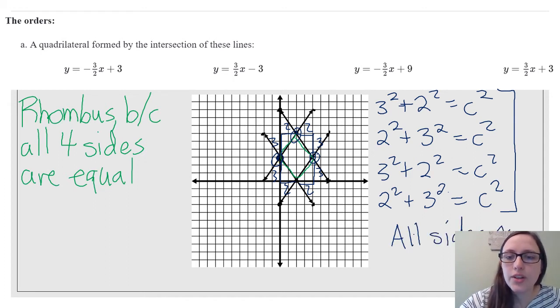Because we know that 3 squared plus 2 squared is going to equal 2 squared plus 3 squared, and so on. So we don't have to actually solve for c. That's kind of my shortcut, is not actually solving for c, but showing that plugging in the legs, or the base and the height for each of those slope triangles into the Pythagorean theorem, we would get the same c, because it's basically the same formula.